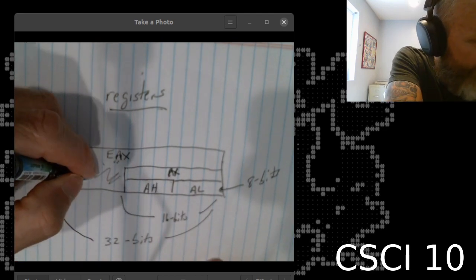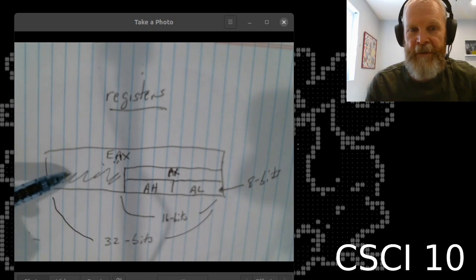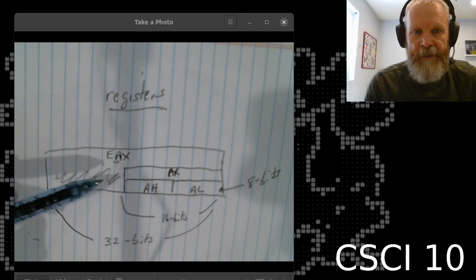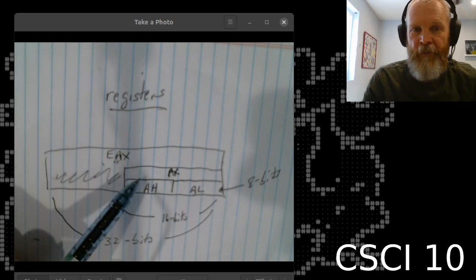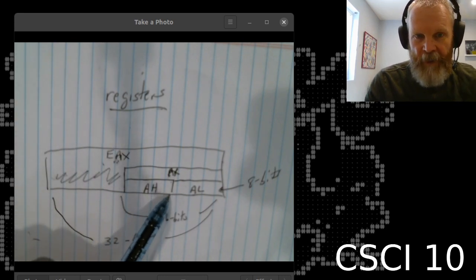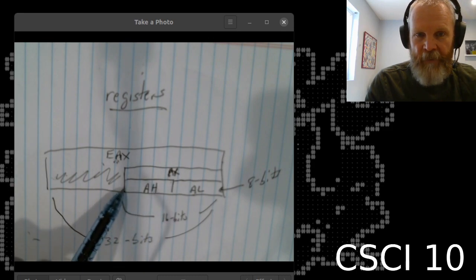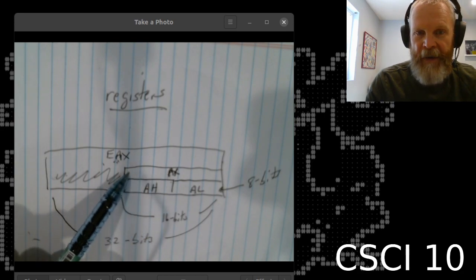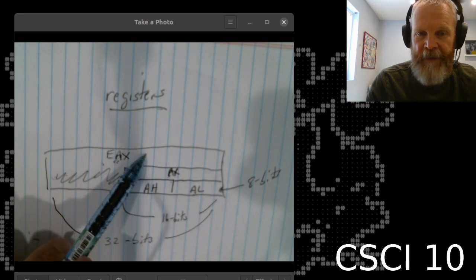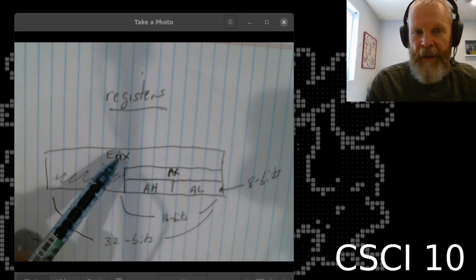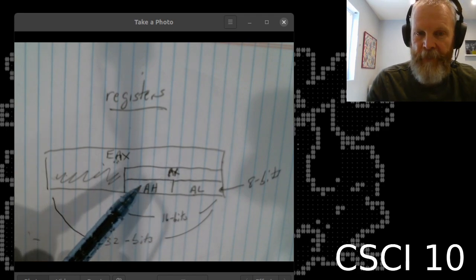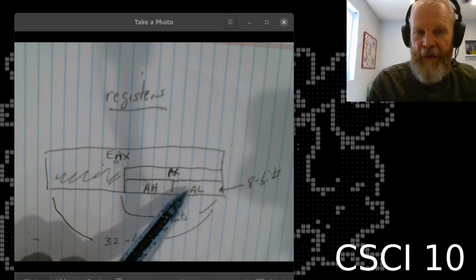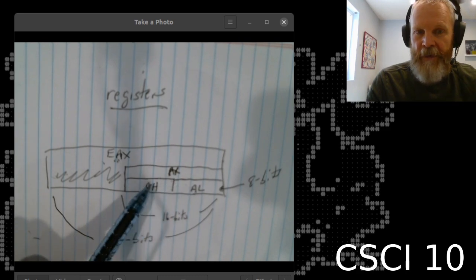This half up here, by the way, the 16 bits up here, they don't have their own name. They just don't. That's just the way that it is. You can get to them, but they don't have a distinct name. So if I'm talking about AH, I'm talking about a set of 8 bits right here that by themselves have the name AH, but they're also the upper 8 bits of AX, and then they're also sort of this little segment of EAX, 8 bits. So if you touch any of these registers, you are usually touching all of the rest of them at the same time. The only ones that you can touch without touching another are AL and AH because they don't interconnect in any way.